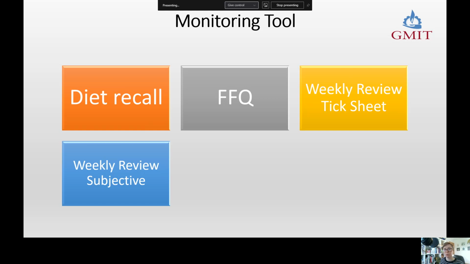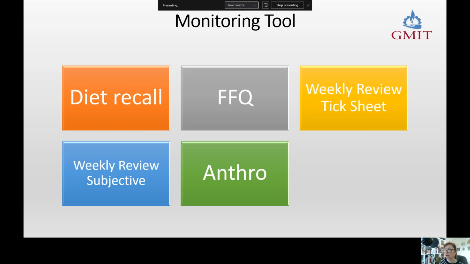You could also do a weekly review. So some kind of a little questionnaire, a Likert scale of 0 to 10: what were your energy levels this week? How did you feel in training? What were the RPEs for your training sessions? It might be a weekly sprint or strength or fitness test. You might be looking at something objective, not subjective. You might be looking at anthropometry, so monitoring weight, skinfolds, girths, BIA on a weekly, fortnightly, or every 3 weeks basis.